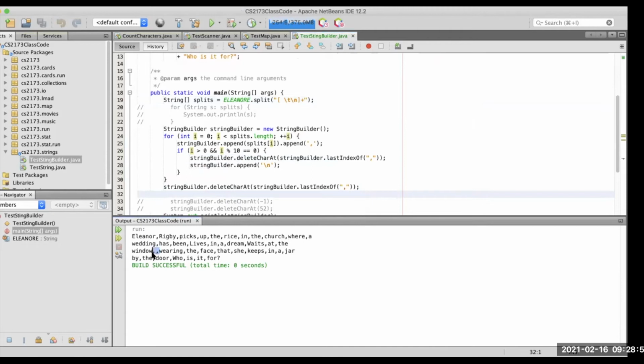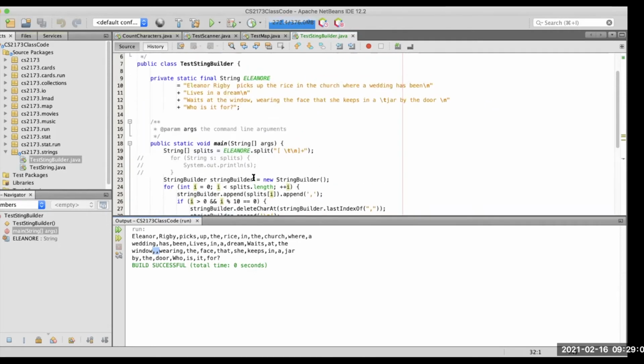Okay, so you say, oh, now here's another double comma. Now, what the heck happened there? Was that another thing that happened before where I had two spaces in a row? And the answer is no, because this first comma is actually a comma, and I'm not splitting on the comma.